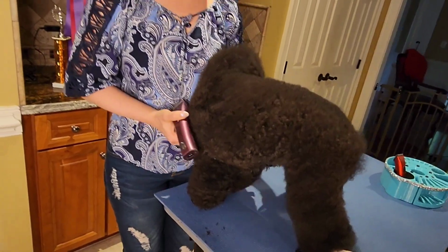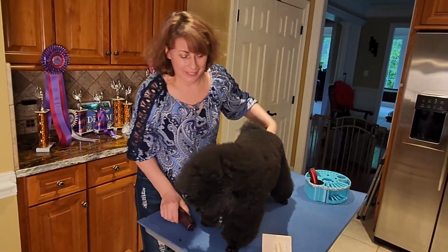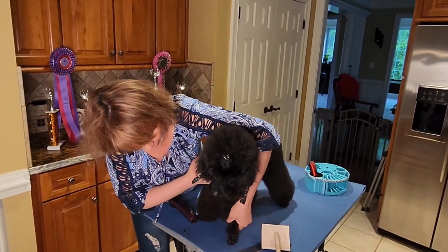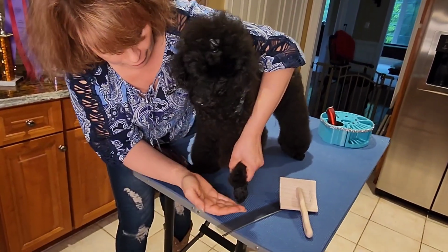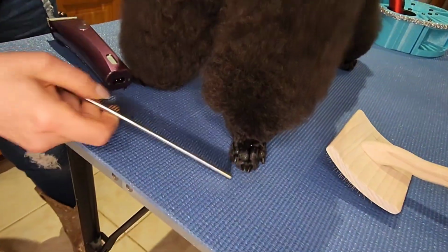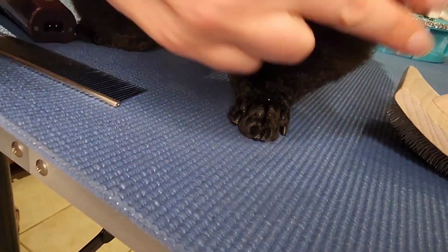That's it! Nice and easy! Piece of cake. It didn't take me a long time, the dog didn't struggle, and the foot looks nice and pretty, very clean, and her line is already set down there. You don't really have to do much here, just scissor it down, just like that.